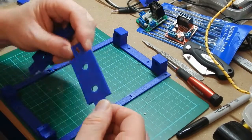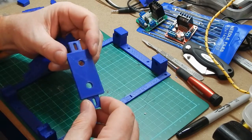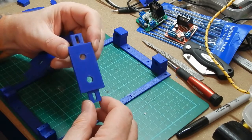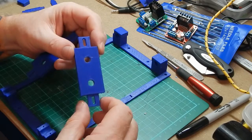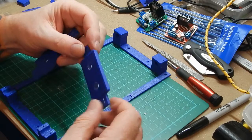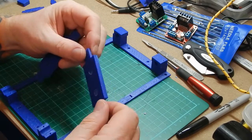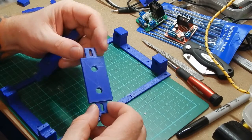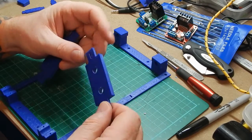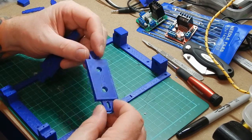So the 3D printer is a Pusher i3 by Syntron. I had nothing but issues with it to begin with, but basically I've got it going and it runs perfect now. However, in the photos you'll see it's just a bird's nest of wiring. I don't want to disconnect all the wires and start again because it's running so well. So what I'll probably do is, when I come to service it next, go through and sort it all out, because there's a few other little bits that need sorting on it.